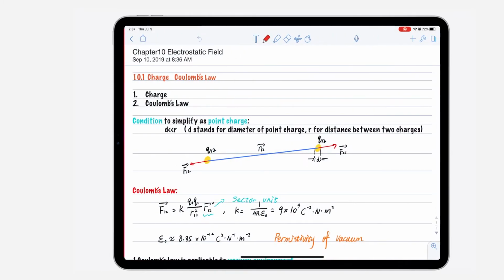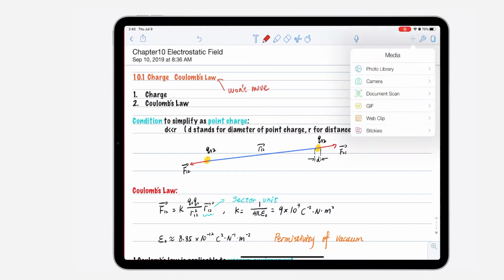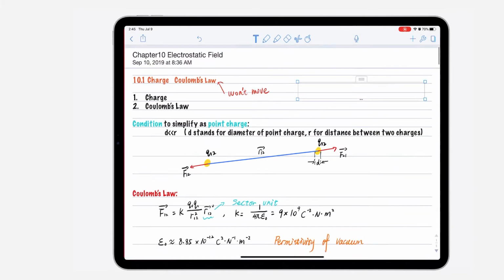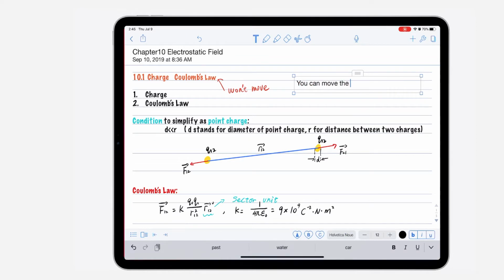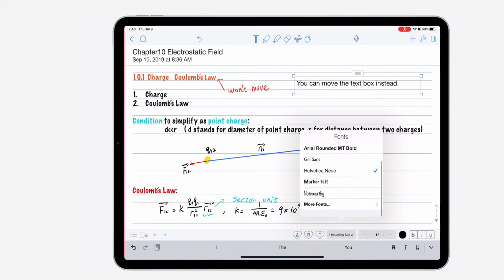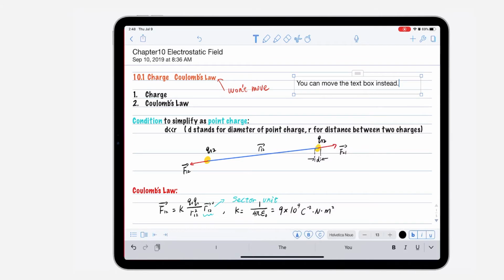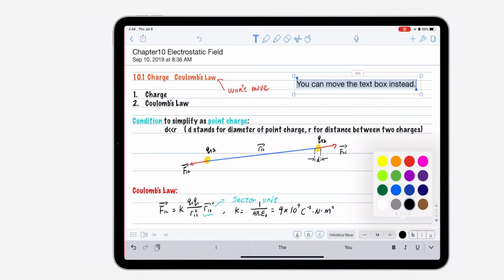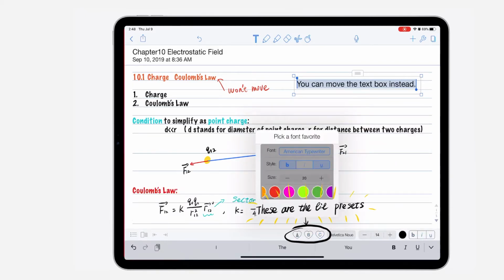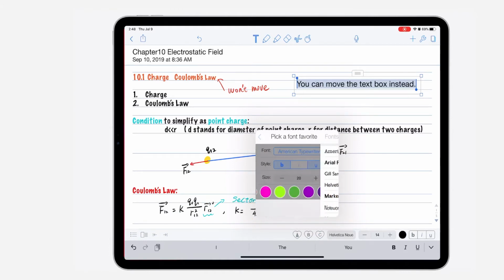I'll show you guys one of my notes. First of all, you can type anywhere around the page, but you won't be able to move it, so you create a type sticker. If you simply just tap on a place and type, the text will be fixed there. Then you get a wide range of fonts, sizes, and colors. Choose the font that you like and adjust the size by clicking on the plus/minus button. Select one particular size, choose the color from the presets. Also, you can save your font, size, color combination as presets. Just long press on these ABC button to create a preset.